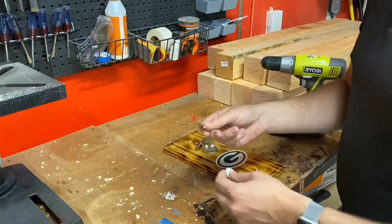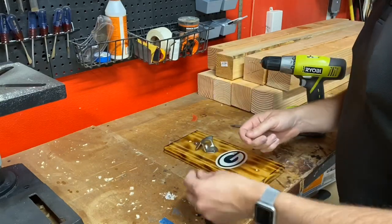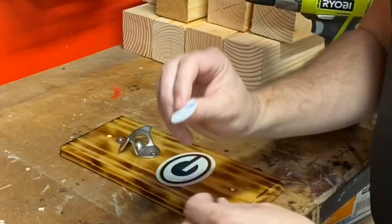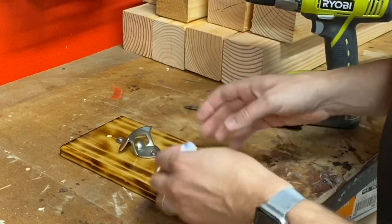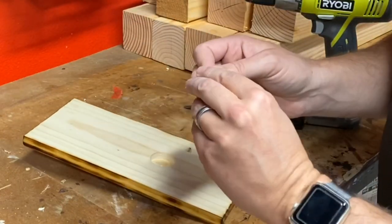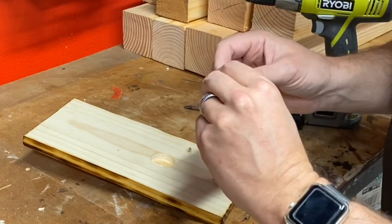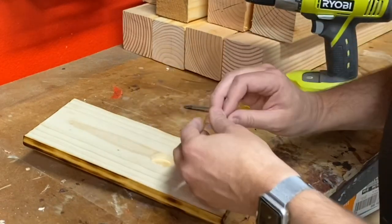Alright, so all that's left now is just to go ahead and put the magnet in. Now the cool thing about these magnets that I got on Amazon, they come with double-sided self-adhesive tabs. So it's really easy to get this magnet in there. No messing around. Real simple, easy peasy. Gotta love it.